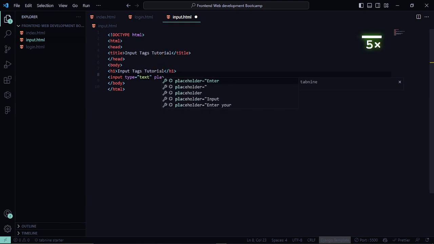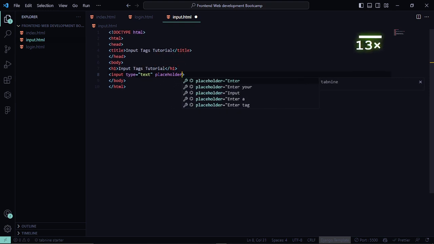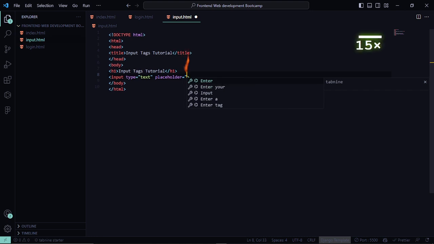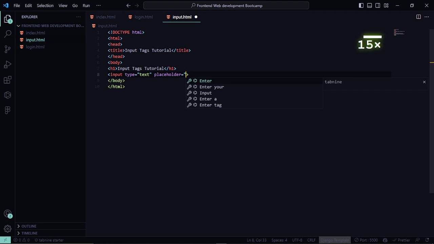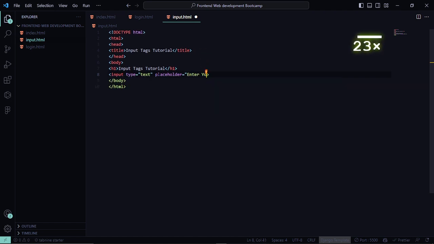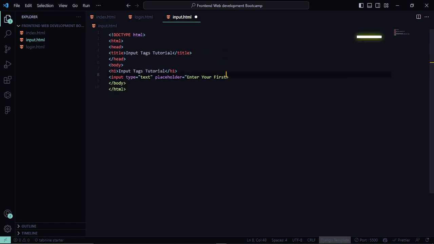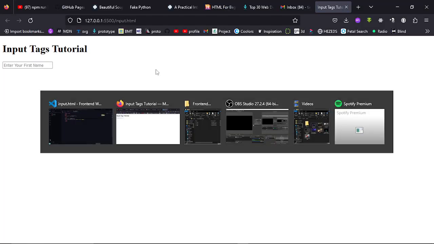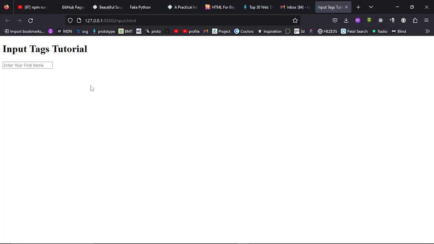It's another attribute that the input tag utilizes. Inside of this placeholder, I'm going to say enter your first name. Then close my double quotes, and when I save it, you see, enter your first name.